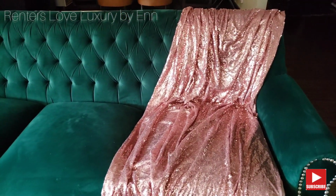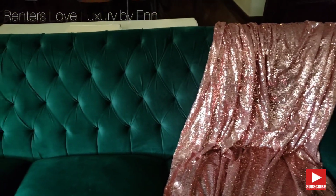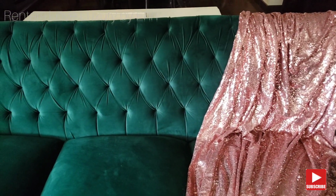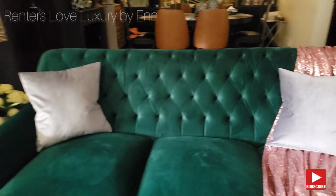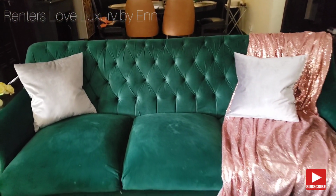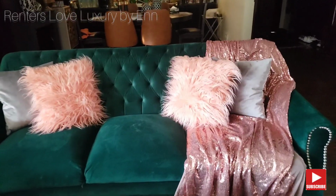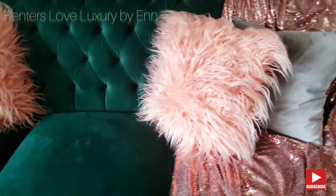If you have watched my previous videos, you might know that this sequin throw I have used several times in my rose gold tablescapes. And I think it's looking very glamorous and beautiful here. What do you think? I have used gray and peach cushions. And now my sofa is done.